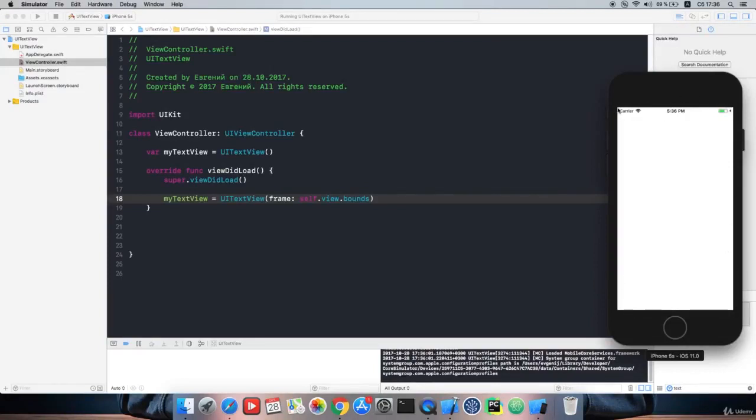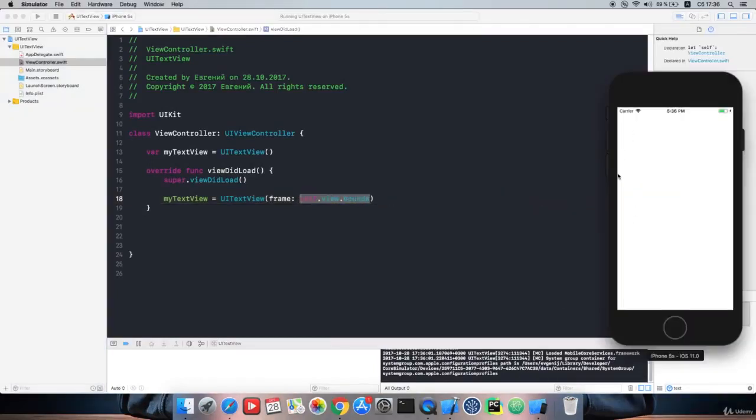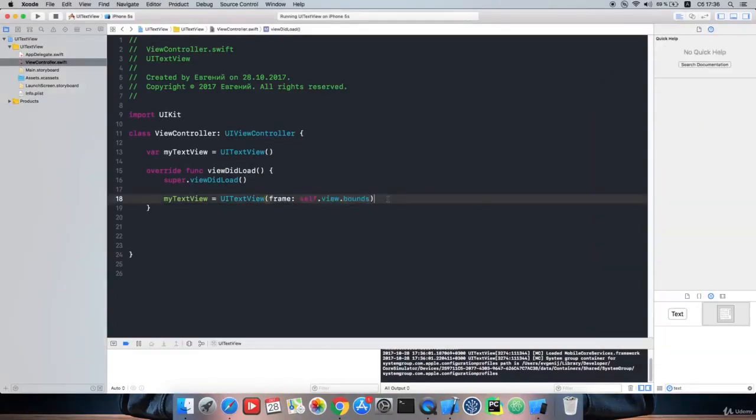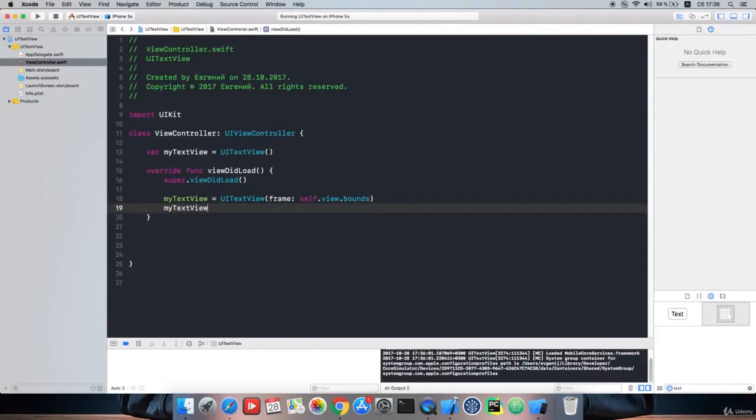This is the top frame, here is the origin reference point. The internal coordinate system of the view, not relative to the UI window but relative to the view itself, is called bounds. We specify that it should be stretched to the whole bounds. Let it take up all this space. This information is for you to expand your horizons.